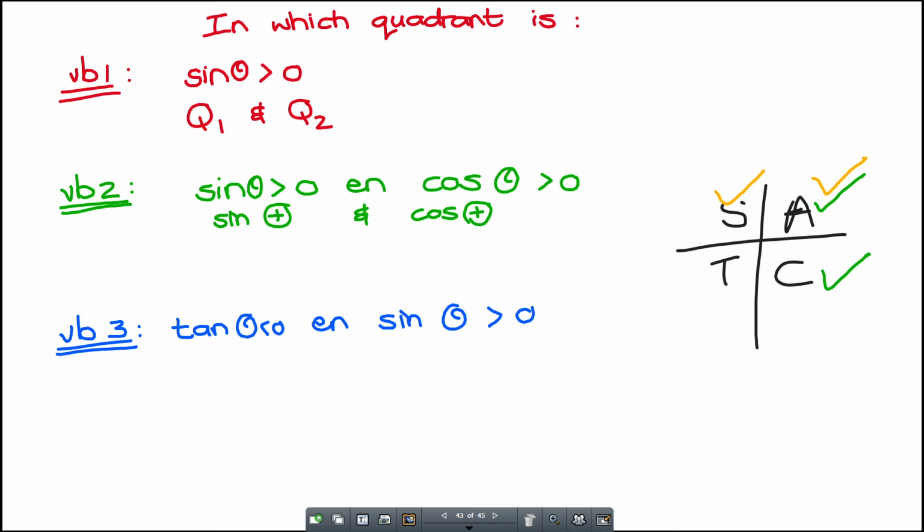Do you understand that? Okay, but now because they say "and" here, it means that I've got to get the quadrant which is true for both those things. So in which of these quadrants do you have two ticks? Quadrant 1. Can you see here sin is positive and cos is positive? Over there, only sin is positive, and here only cos is positive. So that's why I can't use those two. So therefore, your answer here is just quadrant 1. So if they say sin and cos are positive, will it always just be the first quadrant? Not necessarily. You're going to see I'll do more examples with you, because I'm still going to give you restrictions too. Okay. Right. You guys fine with this so far?